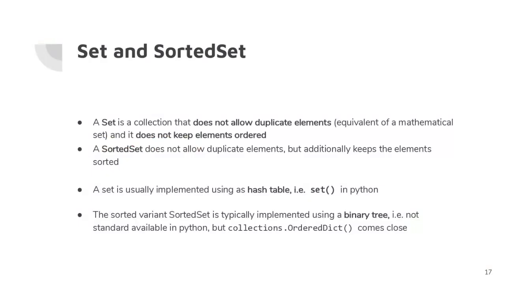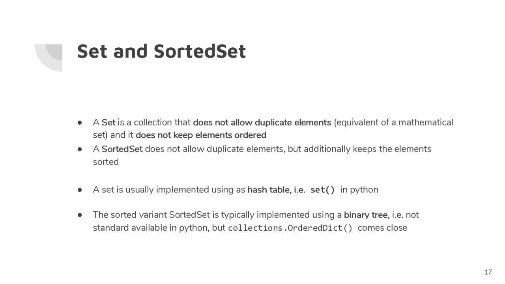You have probably used a set in Python. It's also the set data structure in mathematics. A set is basically a collection of elements, but you do not allow duplicate elements. Also, by definition, a set has no order. In a list, all elements are in a certain order as specified by the index. In a set, there's no such order, unless you have a sorted set, which does let you order elements, but in contrast to a list, does not allow duplicate elements.